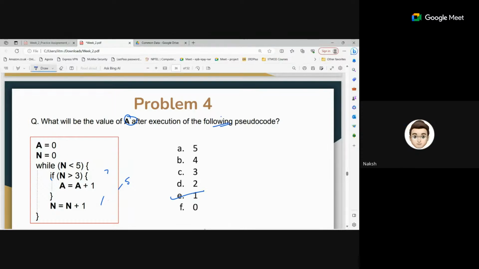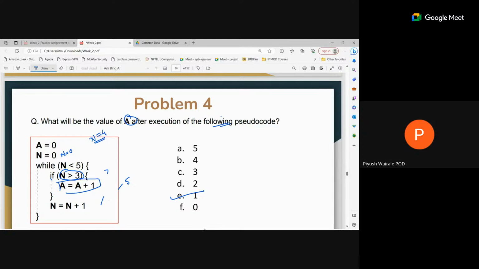Sir, value of A will be 2 or 1? 1. Because to update the value of A, this condition should be satisfied, that is when n is greater than 3, basically 4 in this case. If the value of n is 0, 0 is less than 5, true, then we'll execute the if block, but the condition 0 is greater than 3 is false, so we'll not execute this block.